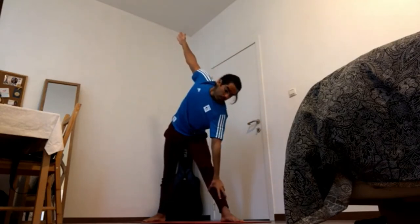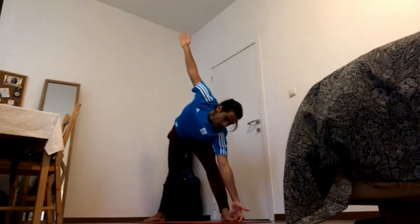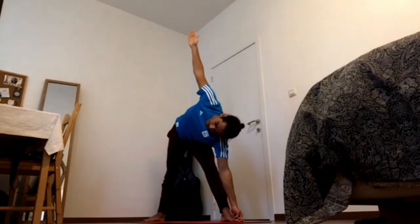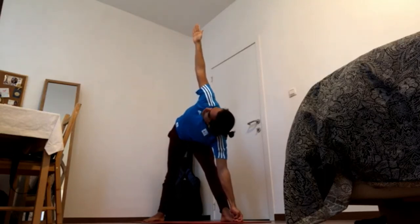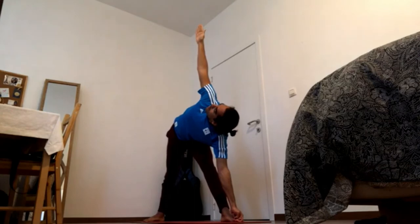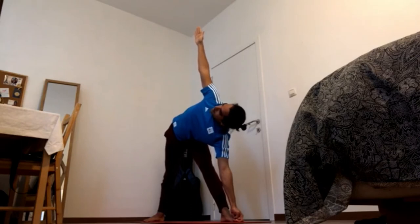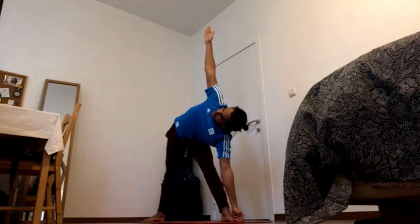Bring the right hand to the right shin, or if you're more flexible you can grab the big toe with your index and middle fingers. You can relax the head so that we don't put a lot of pressure on the neck. If you want to gaze up, look back at the big toe and then up to find the right neck position. Shoulder blades back and away from the head, bend your point forward, press back heel down, squeeze the left back cheek, navel in and forward, chest forward.